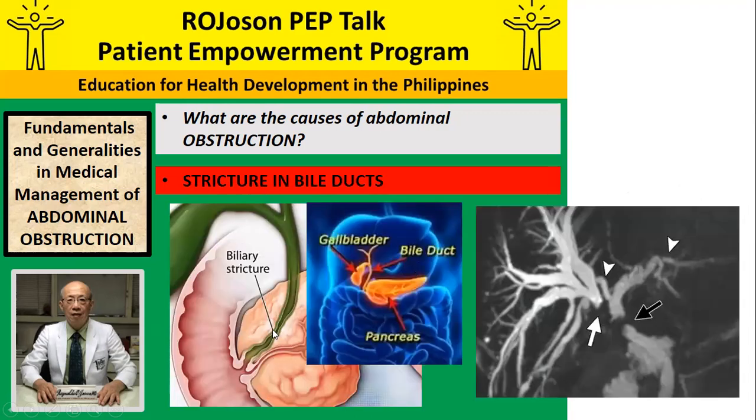Stricture means a narrow passageway. This is a stricture in the biliary tree. Walang bukol, walang stones, but because of probably some inflammation, o kung minsan may operation, nagkakaroon lang ng stricture. So this shows the stricture in the common bile duct causing obstruction. Kaya malaki yung mga bile ducts up there in the intestine, in the liver.